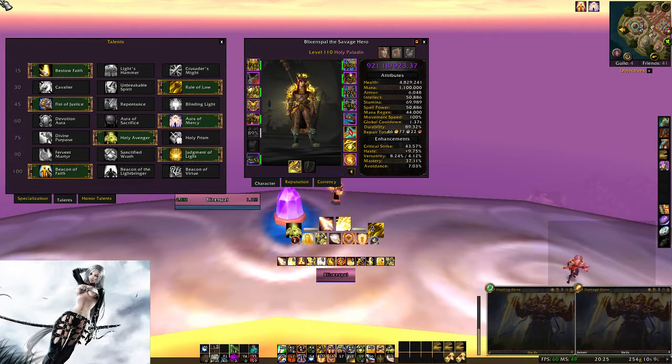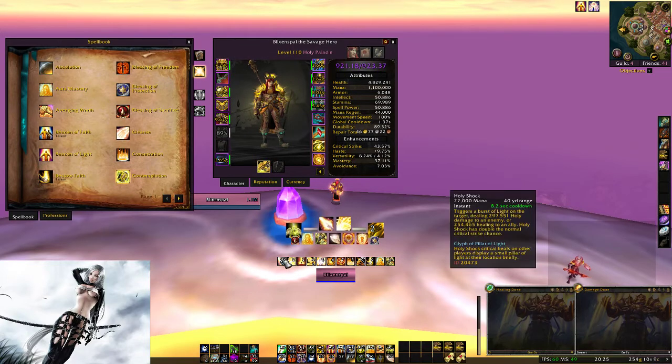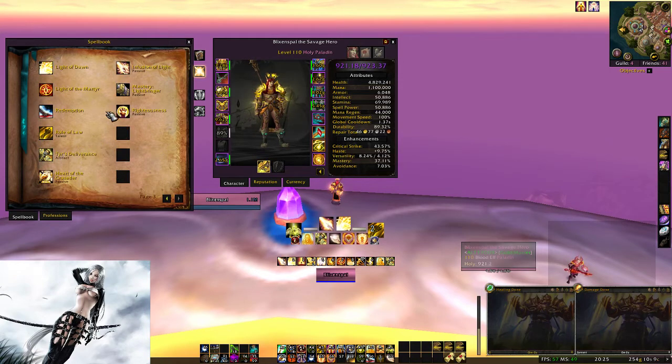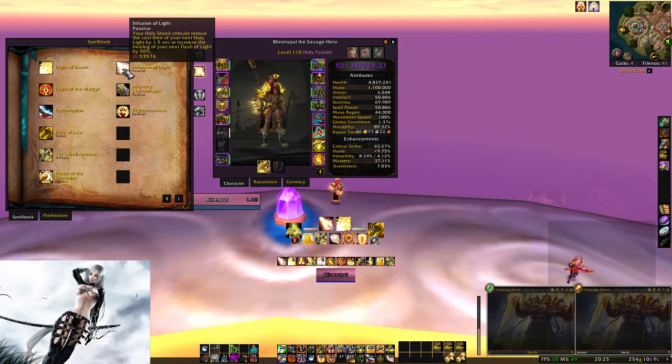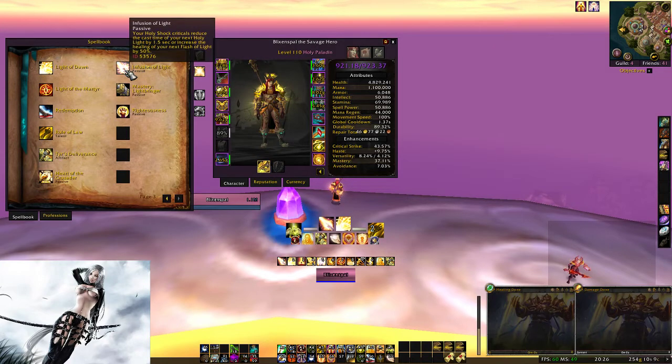You can. Now, because of what Holy Shock does, I'll go over how it works in the passive real quick. Holy Shock triggers Light's Burst, blah blah blah, normal critical strike chance. Then we go into our passives here, which is Infusion of the Light. Your Holy Shock criticals reduce the cast time of your next Holy Light by 1.5 seconds, or increase the healing of your next Flash of Light by 50%. So with the Forest Head, you get 2 procs of these, so you get 2 Infusion of Lights instead of just 1. And so that's 50% increased healing off your Flash of Light, which is what we use a lot.